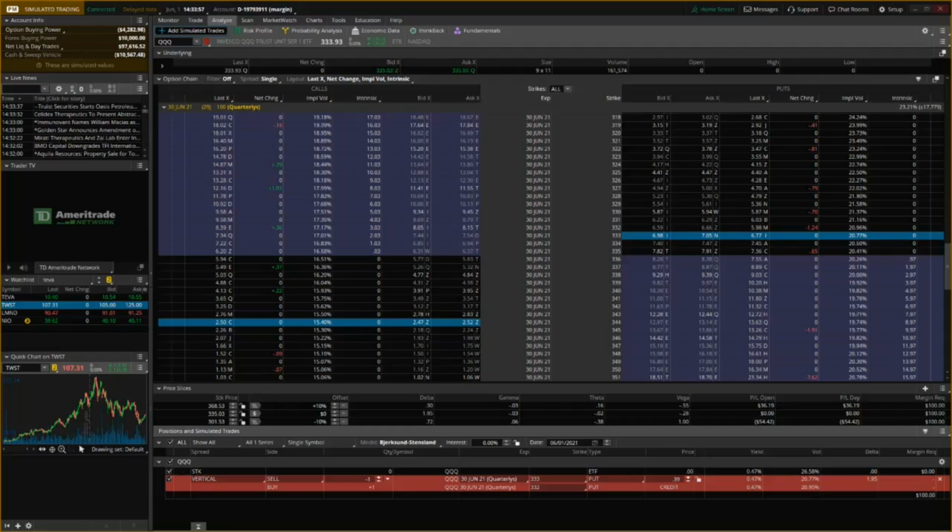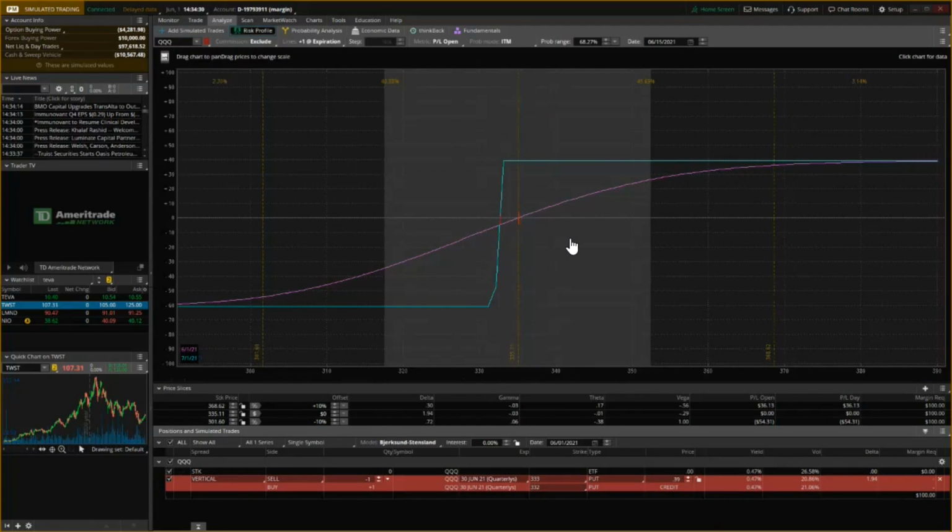We're gonna sell one put 333, which is in the money, and simultaneously we're gonna buy the put 332, which is currently out of the money. We're gonna get a credit of 0.39. That means $39. And let's see how it looks. Keep in mind, the margin requirement was nothing, just $100. That's the gap between those two options. And this is what our risk profile is going to look like.